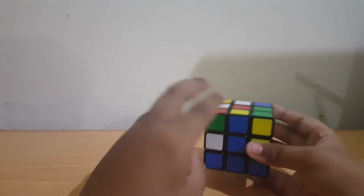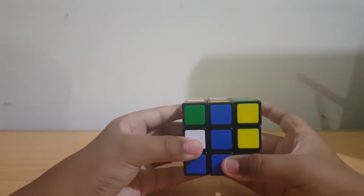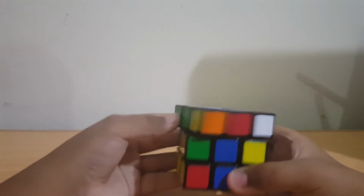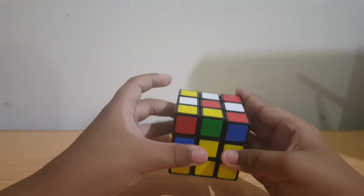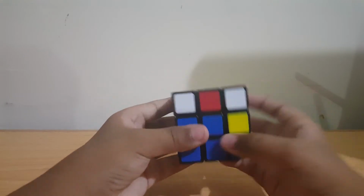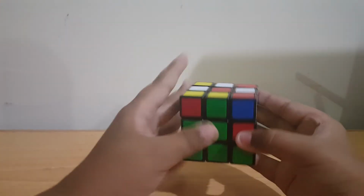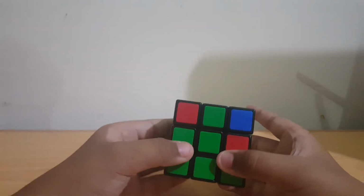So, let's get started. If you're on the right side of where you're gonna solve it, do this. Then follow my hand movements or just check down this option. Now, you saw that was simple, right? That was a simple movement. But sometimes you have to do those movements fast.